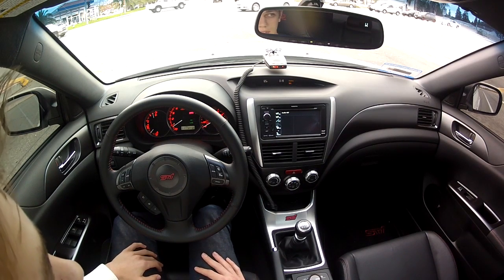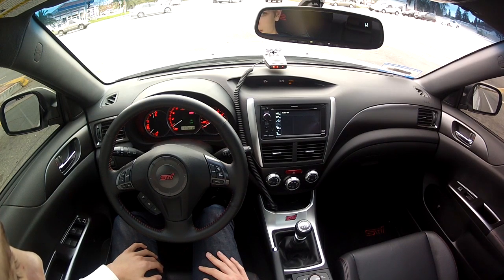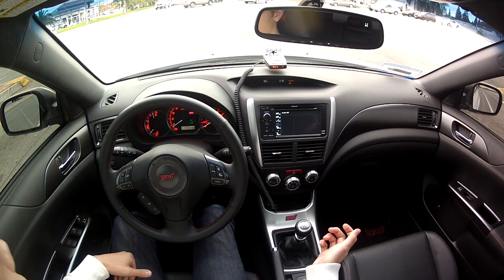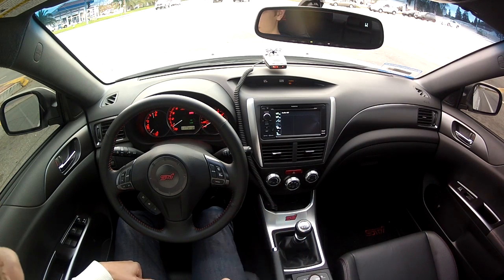But they feel good. Oh, there's a pretty nice GTI over there. But yeah, gear changes feel good. It's just I need to add more gas when I'm shifting gears to make the shift smoother, because I'm kind of sucking right now.